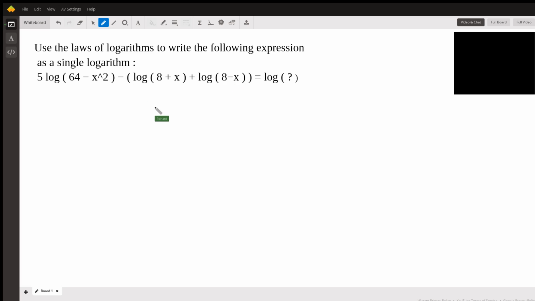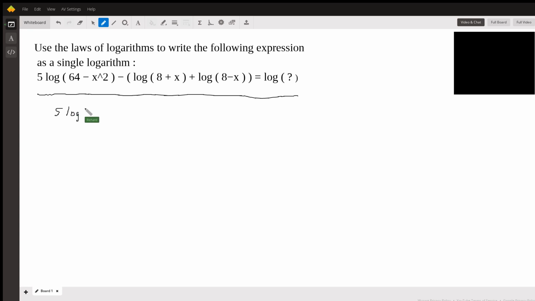I kind of like this question because it uses several properties of logarithms in a little bit creative way, so I think it's worth having a conversation about this one. I'm just going to start off by copying this. It's a little hard to understand the way it was submitted here. So this is log, and we're using log base 10, the common logarithm. When there's no base indicated, a 10 is implied. We don't actually need to know that for this problem, but I'm just reminding you of some of this notation and what it means.